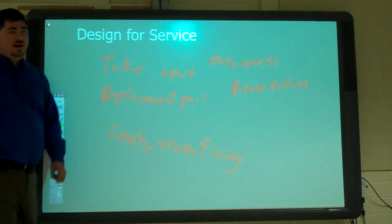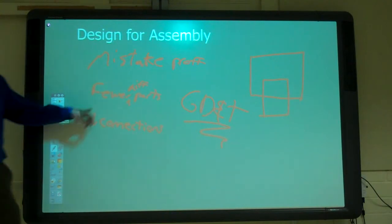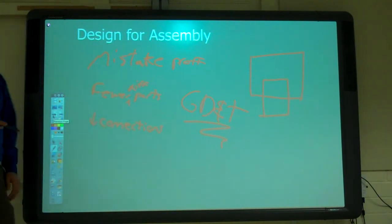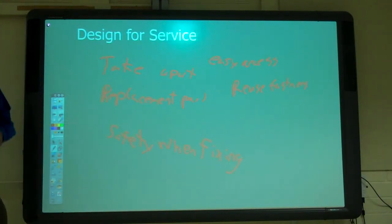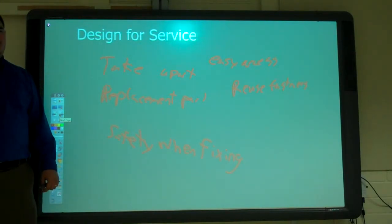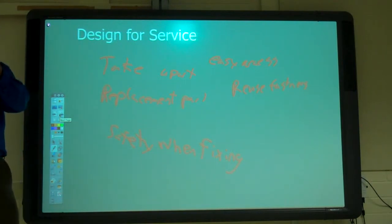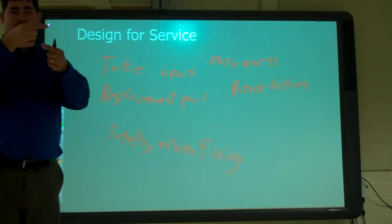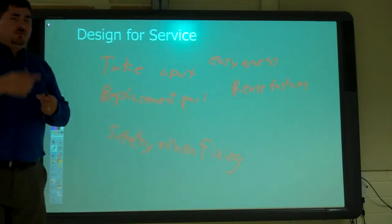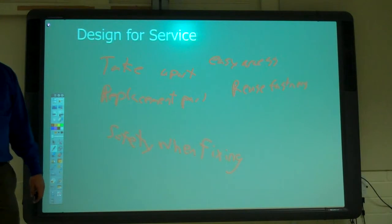Designs to use one wrench for everything. Kind of goes back to using a fewer number of parts, right? You got screws, bolts, especially hex bolts. The head is directly related to the size of the bolt. You change one, you change the other, unless you get a custom one with a custom size head. So by using the same size fastener, now you only have to use one wrench.